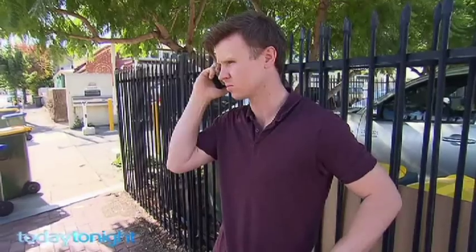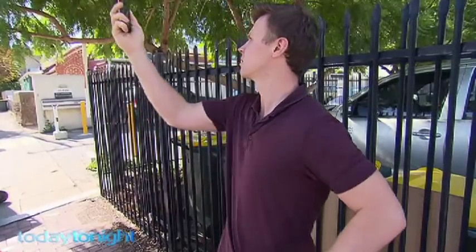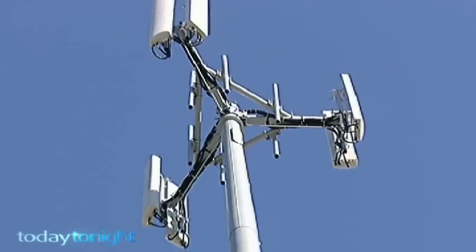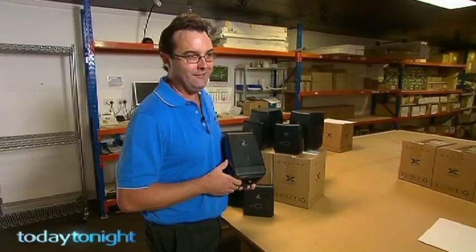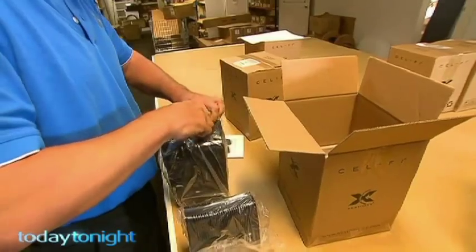What we're seeing over the last, say, 12 months is that more and more people, more and more dwellings, are coming online with poor coverage in their house. We all know what smartphones can do, but we also know the frustration of black spots when our expensive telecommunications systems go on the blink. Spare a thought for those in outlying suburbs where this is an ongoing problem. A lot of people are frustrated, especially at home. You know, we have people saying that they're calling from their roofs on their home.